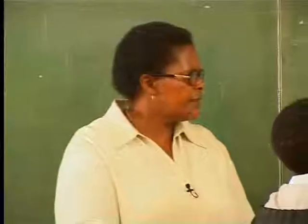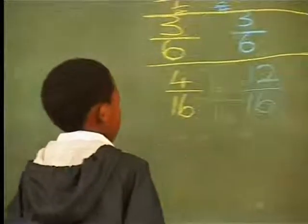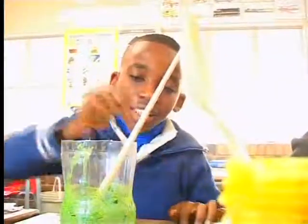The knowledge specific to the mathematics learning area is in fact the same as the names of the mathematics learning outcomes. One of the principles of the new curriculum is that teaching and learning should be outcomes-based. The knowledge outcome I want to achieve from this lesson is that learners know their fractions and use them in their daily life. We also encourage them to think on their own. The most important skills are thinking skills, and the values are that they work together, respect one another, and discuss to come to a conclusion.